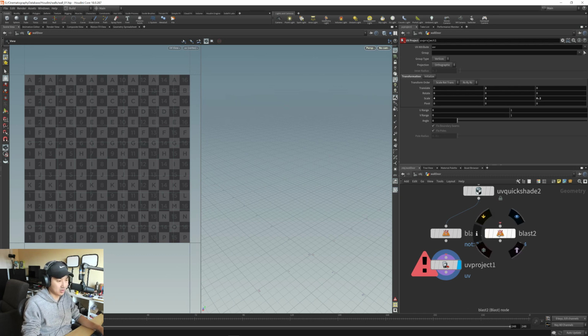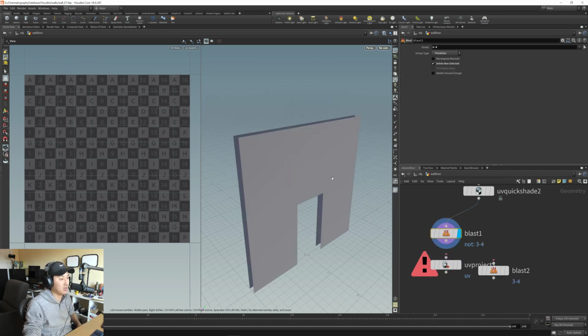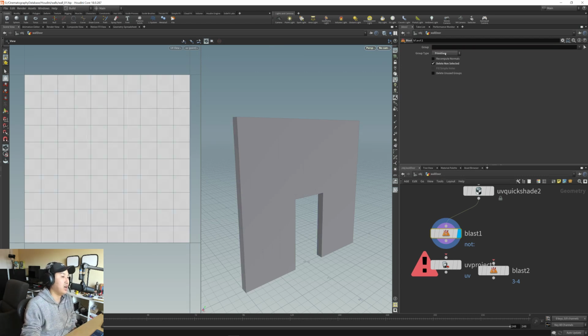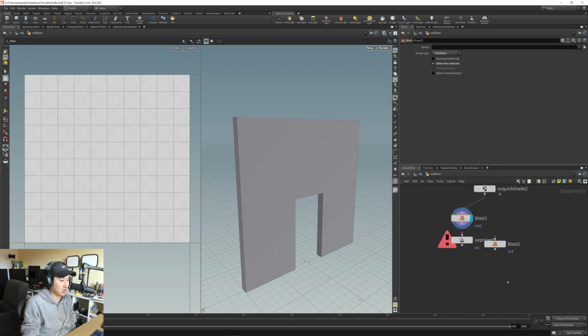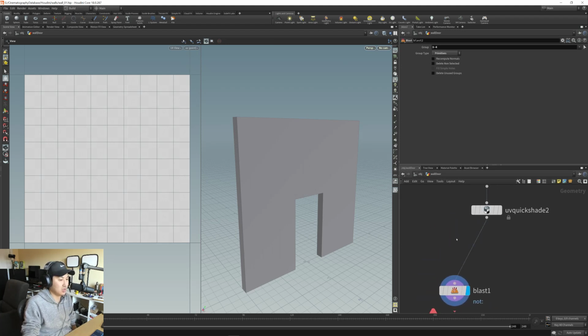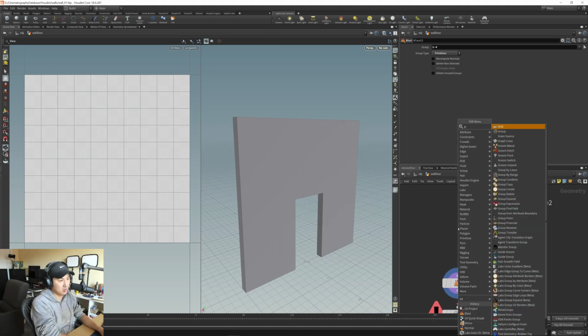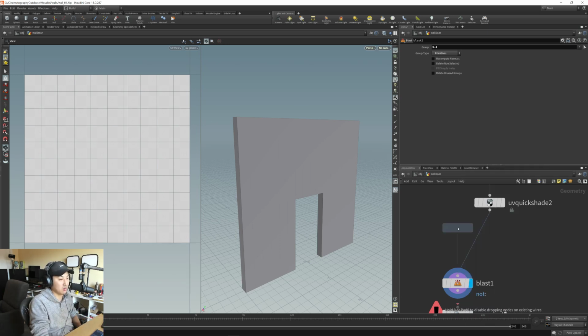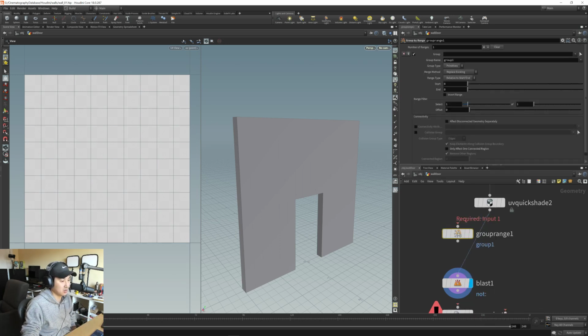Okay, well I'll start messing with that a little bit. So let's look at this blast. Currently it's 3 and 4, so we'll just kill this. So we have to create a group. I don't think it does. This doesn't give you that kind of selection here. So let's see what we've got for group in here. I think group range is the one. Yeah, and group expression, where you would just write out the same thing that this is going to do by clicking.